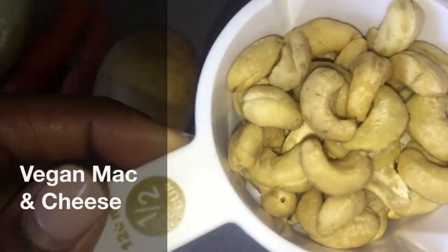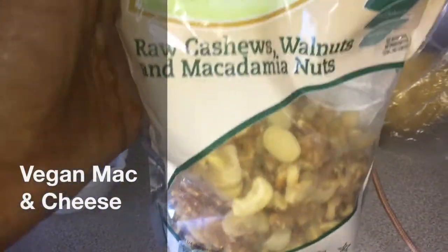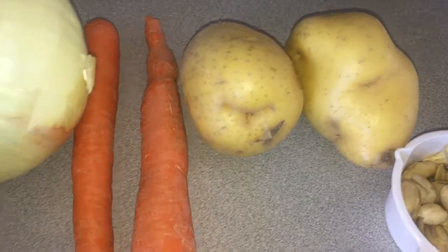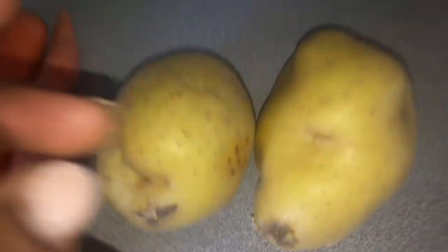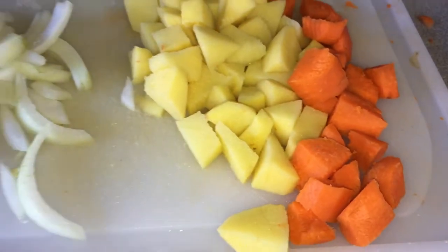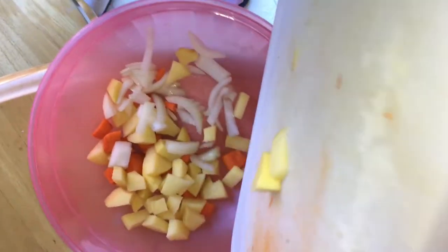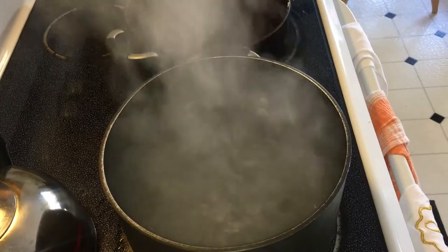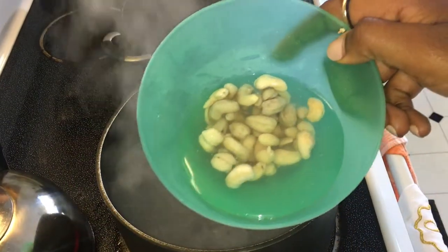These cashews are the key ingredient — I had to pick them out of a mixed bag because I couldn't find any raw cashews. Found them for the cheesecake recipe, so check that out. Potatoes, onions, and carrots will be our primary base for getting the flavor we want. Just going to chop up those veggies, and along with our cashews, we're going to dump them all in a bowl and then boil the heck out of them — just to soften them up so it's easier to blend.